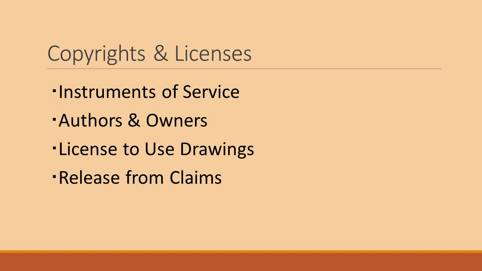They call it the instruments of service. There's a definition coming up here because it's a defined term. The I and the S are capitalized. It includes this whole laundry list of stuff, so you don't have to repeat it every time. So we're going to talk about the value of your rights and what's in them, and then, if you have the copyright, how does the owner get the ability to use your drawings?